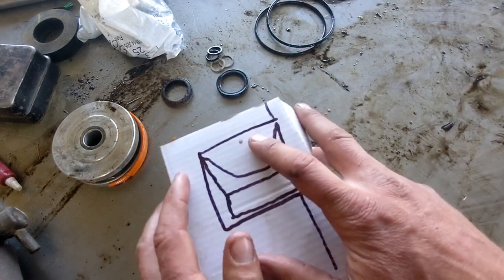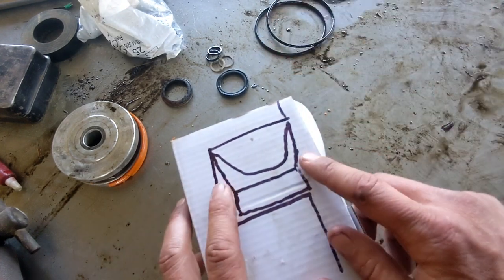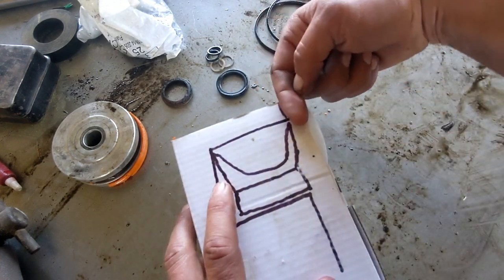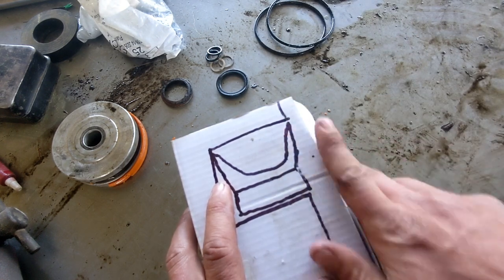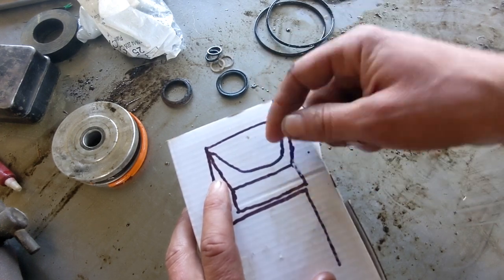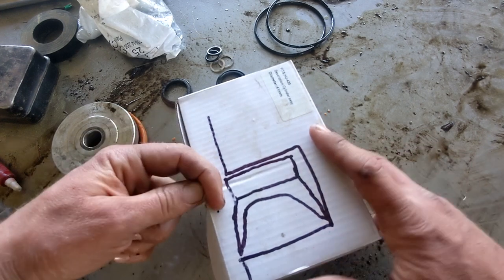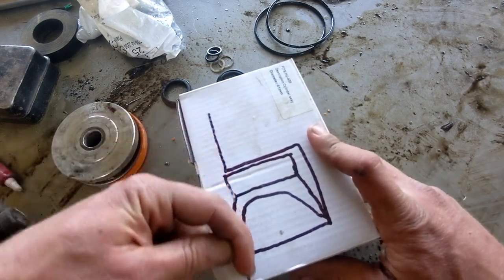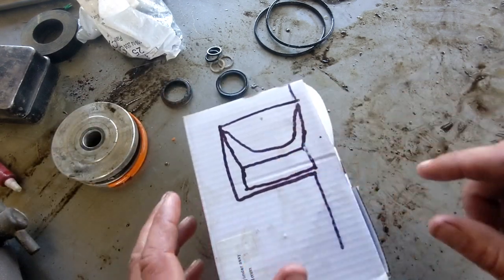And then on this one, it's really important when you put these in, and I'll probably talk about this again, they have to face the right direction. So if the pressure comes from this side, right, so this is the rod sticking out of the cylinder, and this is facing towards the cylinder, this is where the pressure comes from. You have to put them in this way. If you flip that around and put it in upside down like that with the pressure on this side, pressure will just fold this thing in and push oil straight through. It's going to leak. So really important to put these in the correct way.